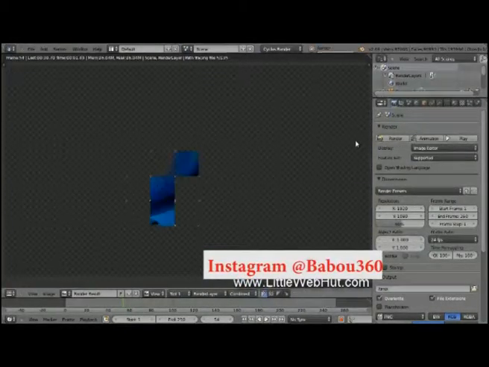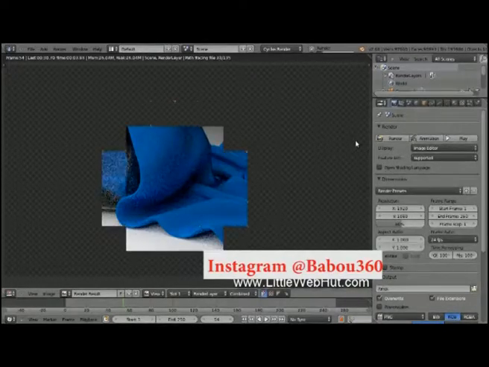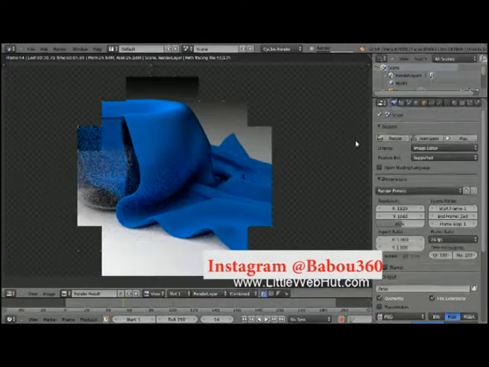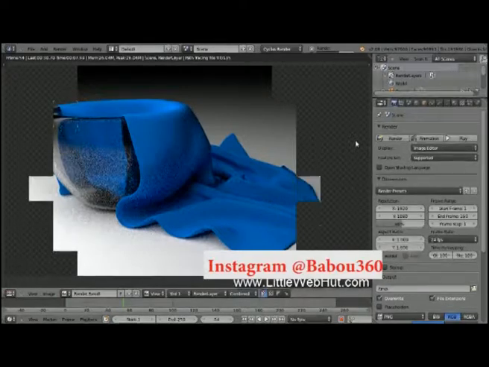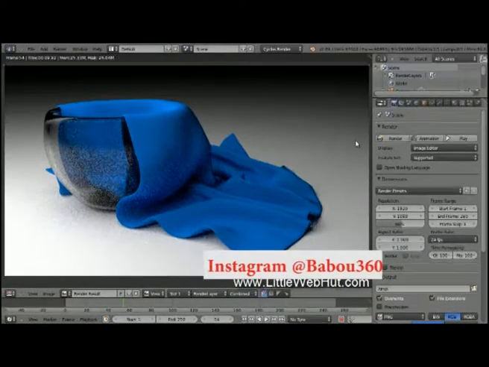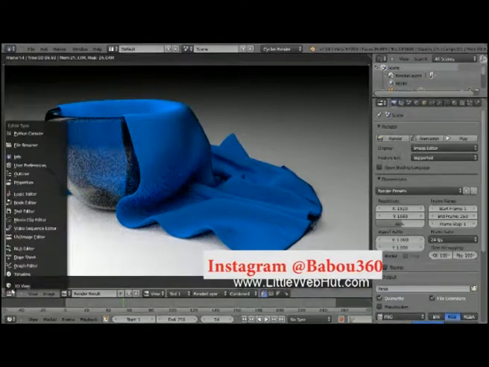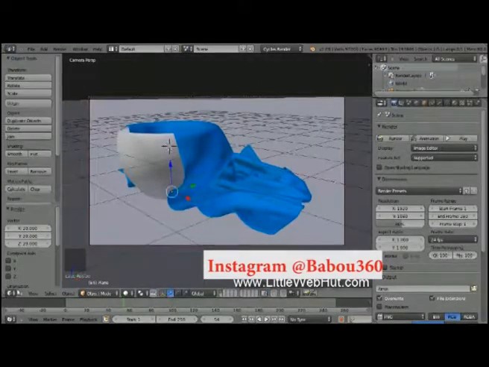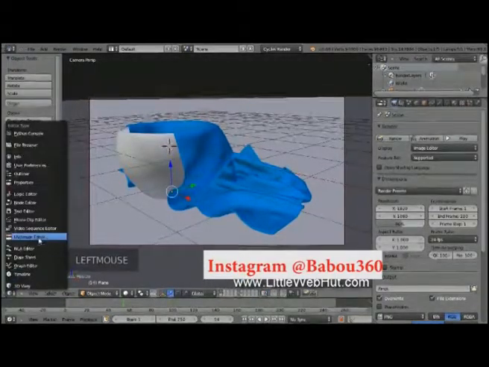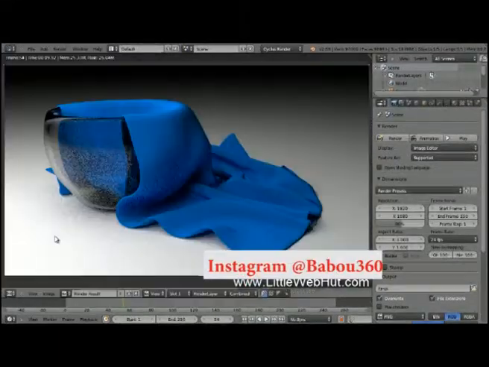This is a quick render that will look grainy because it isn't rendered with very many samples, but it's a good way to check our image. If you want to switch back to the previous view, click on this menu down here and select 3D View. To return to the rendered image, select UV Image Editor.